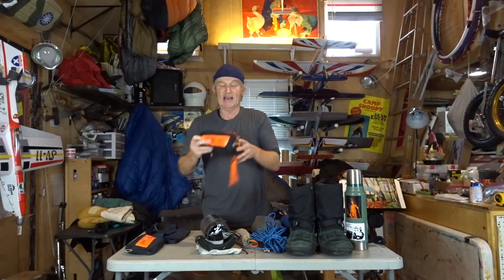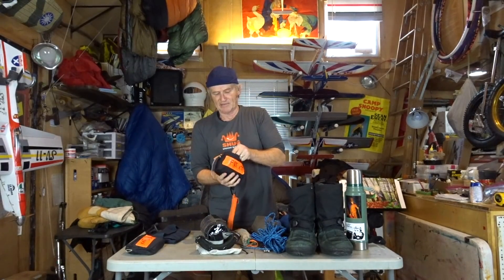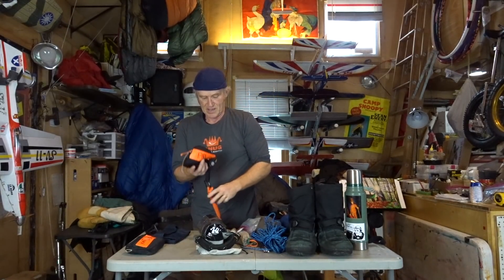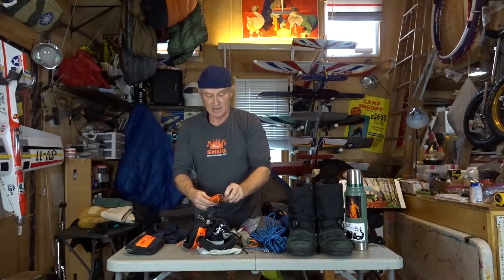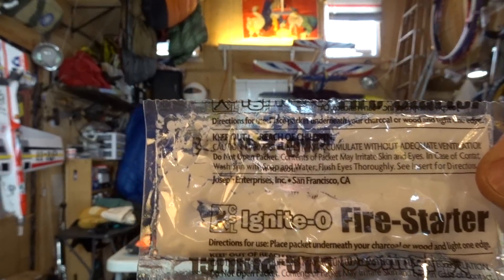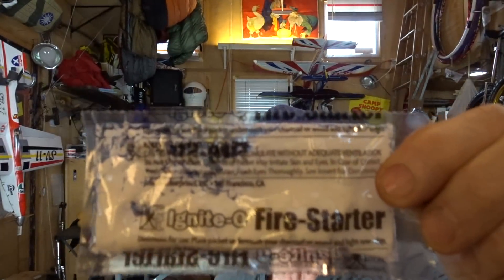I have my fire kit — just some basic cheap fire starters you can use around the house, a couple of extra big lighters, and my blow tube hanging off the end. The fire starters I'm using right now are these plastic waxy ones called Ignito — I use them at my fire pit at home. Just hit it with a lighter — it's a cheaty way to get a fire going, but it works.